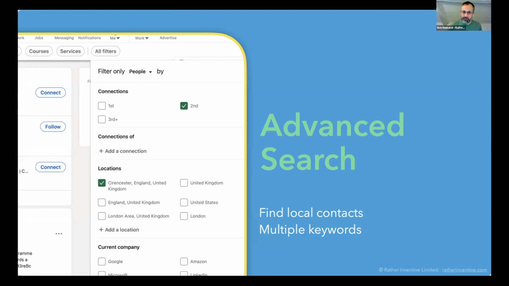So using the advanced search in LinkedIn allows you to pick people like your second level connections, so people who will know your first level connections. So there's some connection there. You can also put in specific keywords for the level of person you're looking for. You can look at specific locations to make sure maybe you want to find people who are near you. It's quite a good way of using advanced search to find specific people.